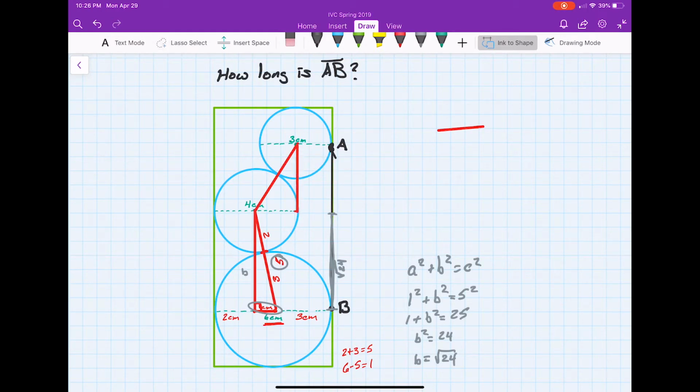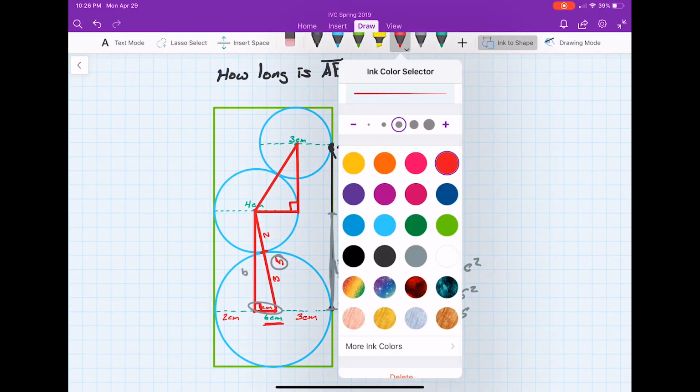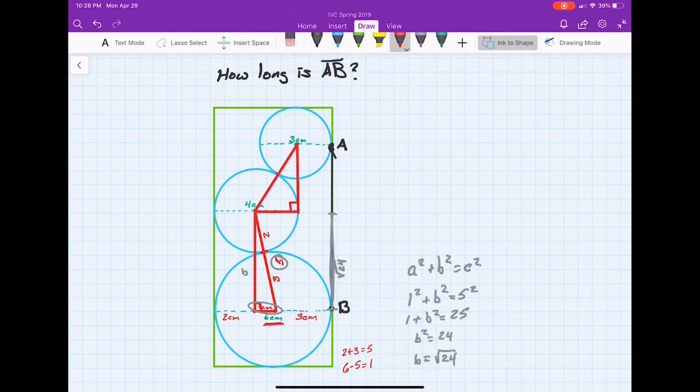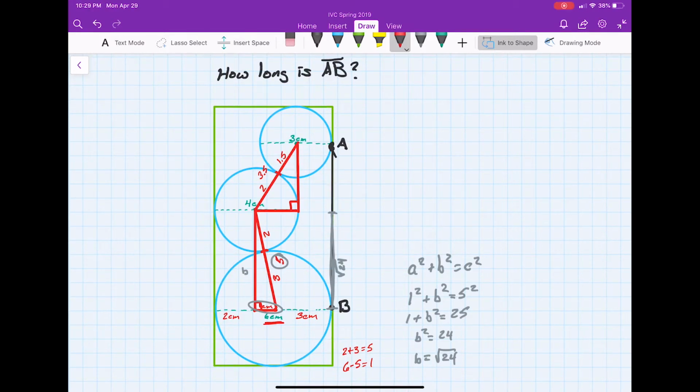So basically, I'm dropping this altitude down, and I know in the sketch, this first line looks like it's just right at the edge of the 4 centimeter circle, but that's probably not true. And I'll show you why in a minute. But here is our right triangle for this one. And we can figure out what two of these sides are. Again, this is tangential, so there's the 1 point. So this radius is 1.5, and this radius is 2. So we add those two together, and we get 3.5. So our hypotenuse is 3.5.